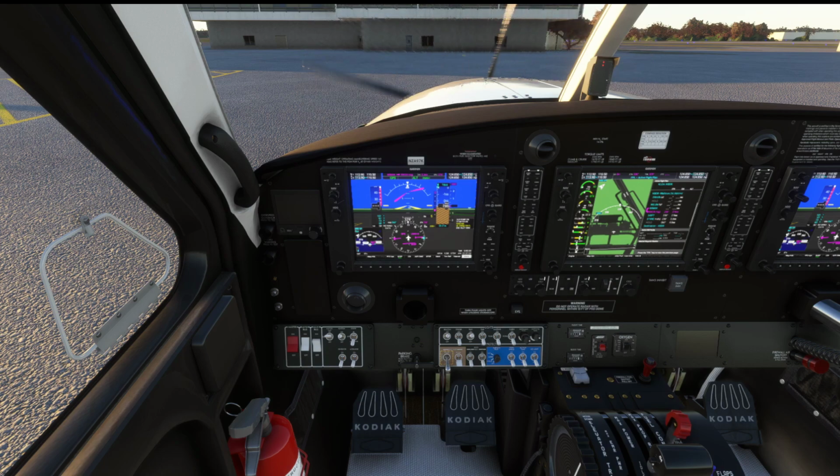Waiting for NG to reach 53%. Okay, we have 53% here. Starter can go to low. Ignition is off. Auxiliary fuel pump is standby. We'll go ahead and turn on auxiliary bus, generator and alternator. Prop can go max. So we have a good engine start.